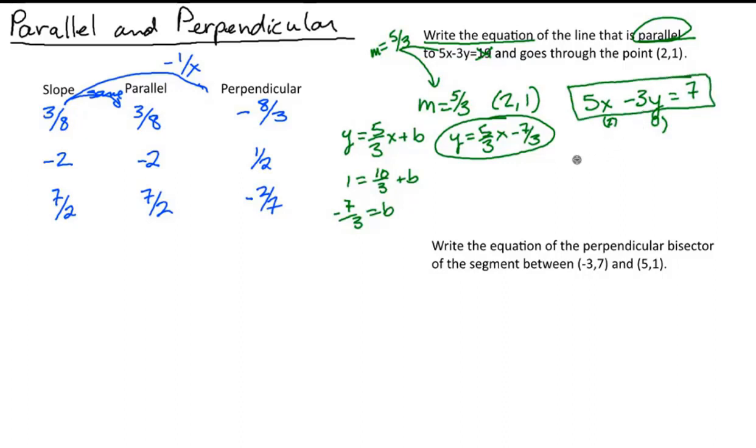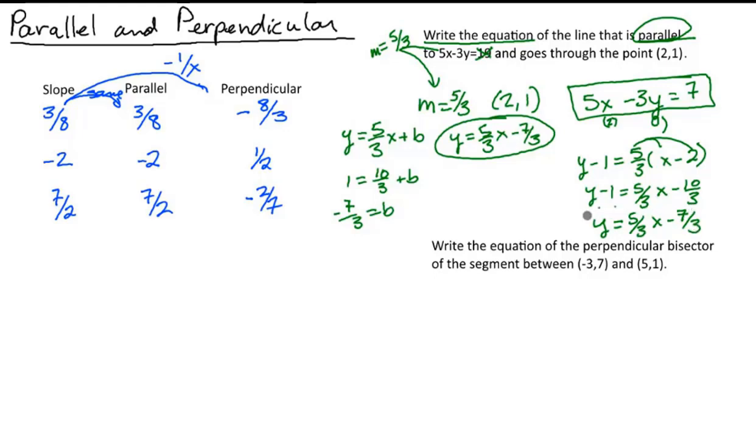And the third way of doing it was y minus y1 equals m times x minus x1, and then simplify it. So jump that through and we get y minus 1 equals 5/3 x minus 10/3, and then add 1 over, which is 3/3 over to there, and we get y equals 5/3 x minus 7/3. So either way, we'll end up with the exact same line here. They are in the same form or in standard form. Any of those would be correct.